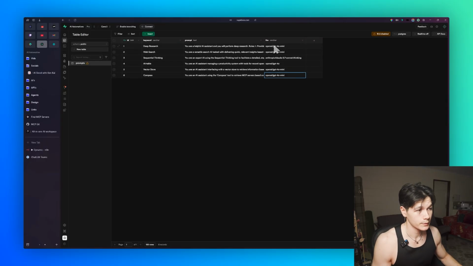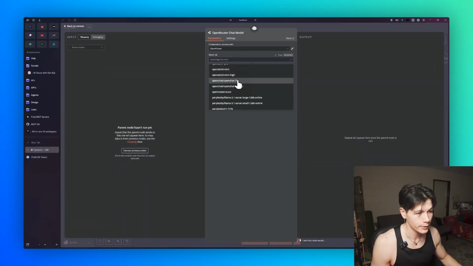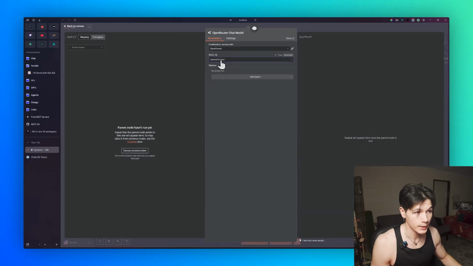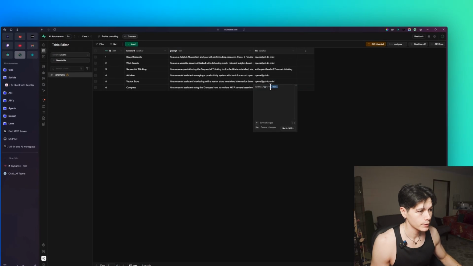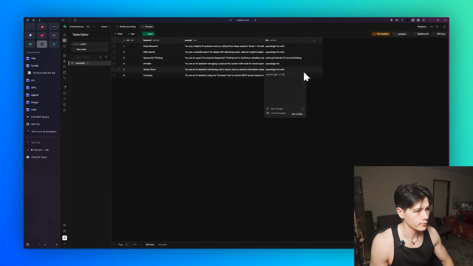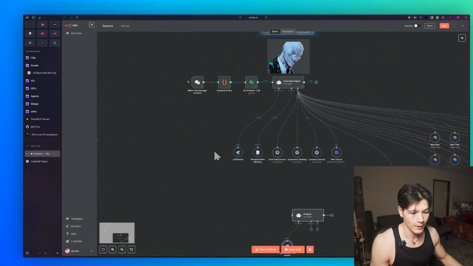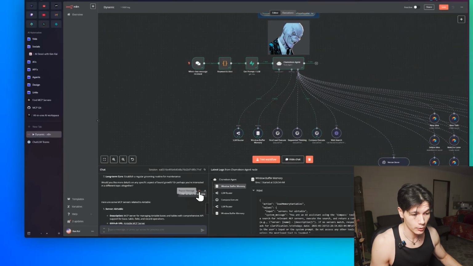Now, in terms of the LLM, if I come in here, I can actually search through the list, right? So let's just say I wanted, hey, you know what I want? I want O3 Mini, OpenAI/O3 Mini. And then I would just hop on over here, change this to O3 Mini, save that. Now, when I come back over here and perform the same task as before, which was comm service for AirTackle, look what happens now.